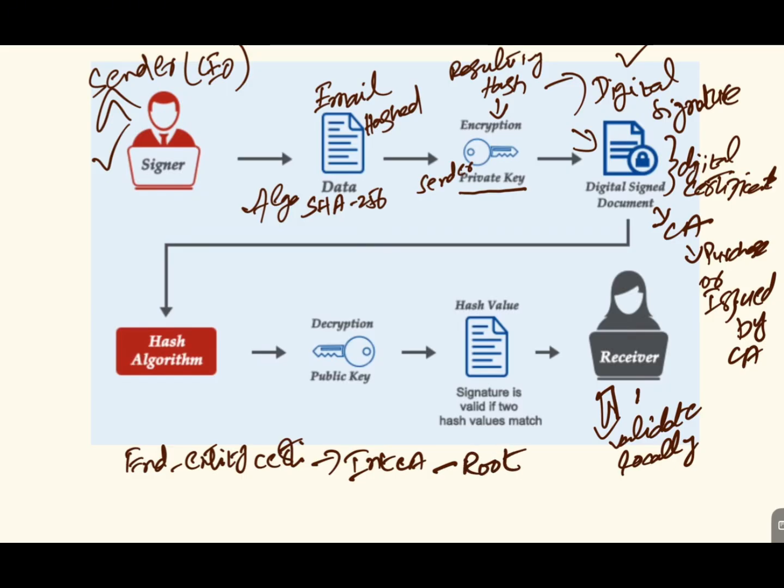So this is locally available. It confirms the root CA exists in the system trust store, right? So it verifies the certificate chain: the end entity certificate, and on top of that the intermediate CA and then the root CA. First that certificate is verified through this chain, and it confirms the root CA exists in the system trust store.